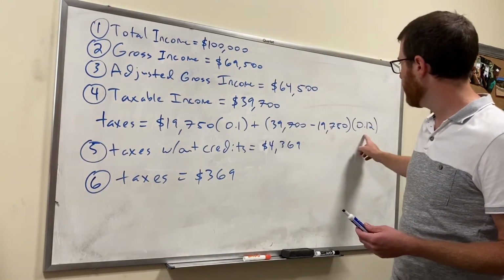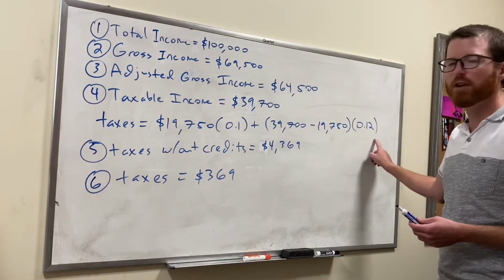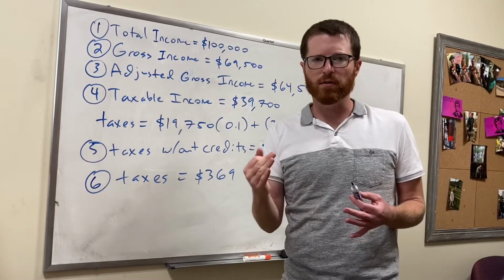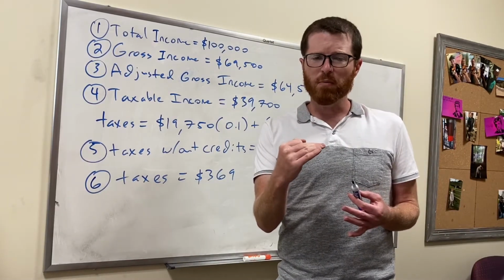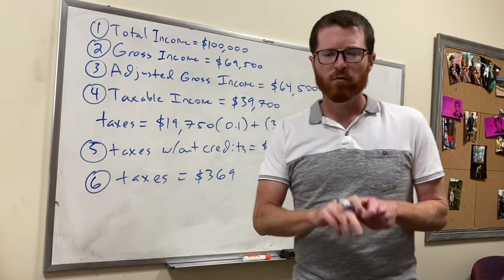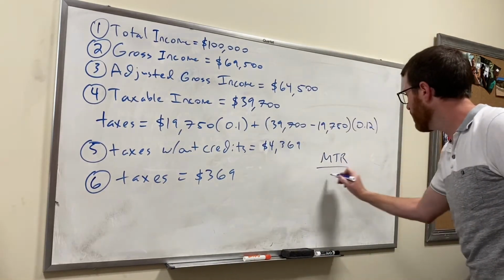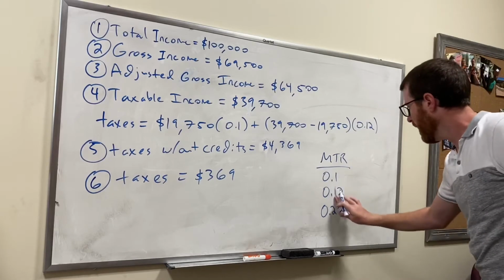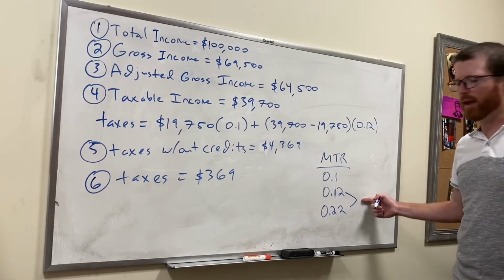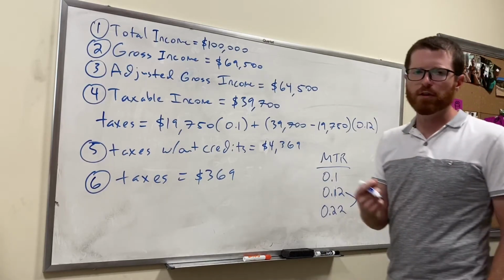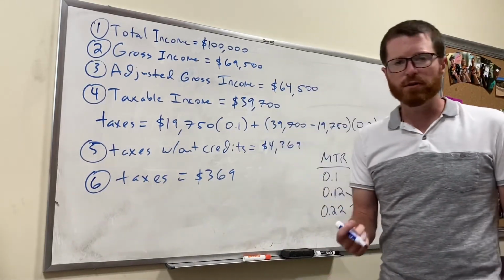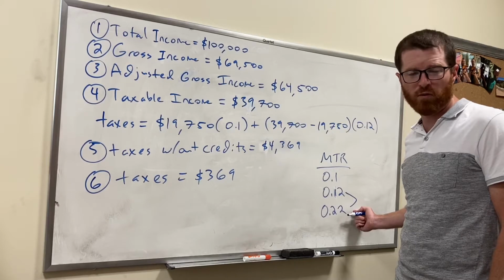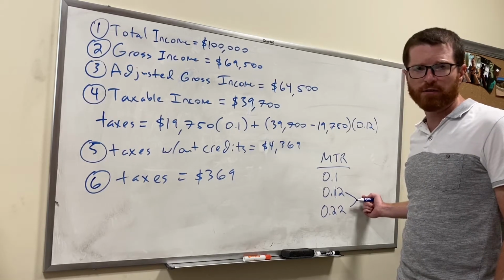One thing to recognize about this couple here is that their marginal tax rate is never above 12%. And I usually recommend to people if your marginal tax burden is at 12%, I would say you probably should be doing more Roth contributions. Remember, the U.S. tax system has tax rates that jump from 10%, 12%, and then 22%. And this jump right here is a critical one. That 10% jump there, a lot of times is a good decision point for people. If your marginal tax rate is 22%, I often suggest consider to do traditional contributions more frequently because it's nice to reduce your burden down to 12%.